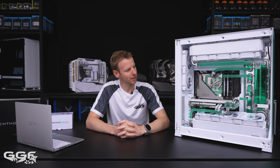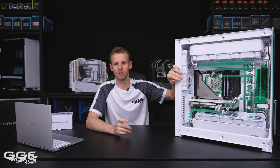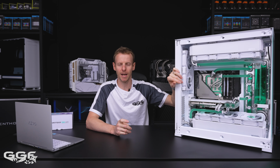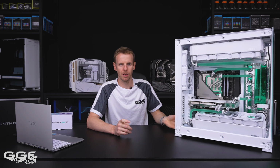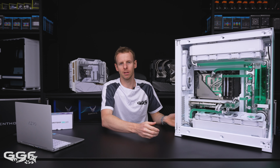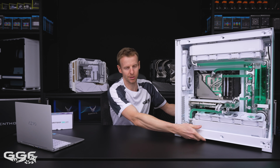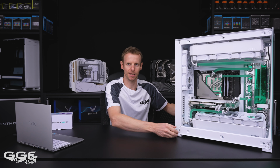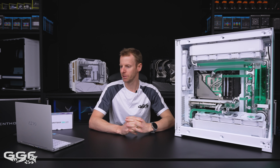And then another thing I really like with this case: with previous cases that follow this similar design they've done in the past, they're hard to pick up, whereas this one actually has little, I wouldn't say handles, but it's got that angular design at the front and the back. You can grab it in there, and you can actually grab it on the side here and at the back as well, as that has that 60 millimeters of clearance at the back to pick up. So really easy to pick up.